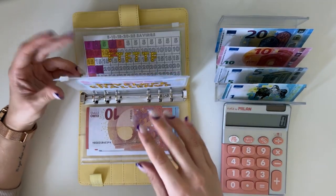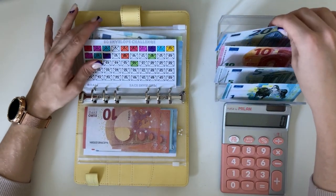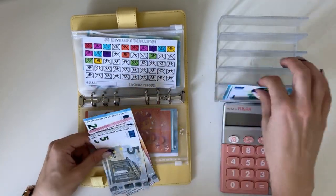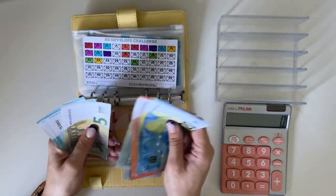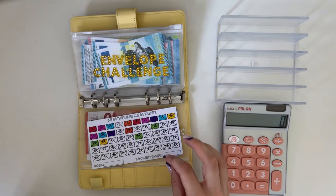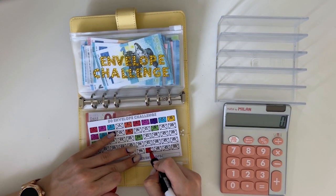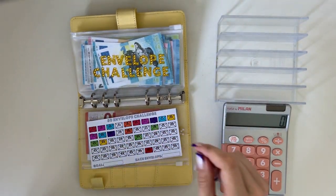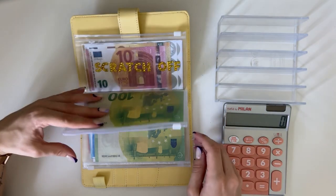Let's do the envelope challenge — that's a fun one so we can maybe hit some of the higher numbers. We have 20, 30, 35, 40, 45, 46, 47 — so 47 is going into the envelope challenge. That's a high number we haven't stuffed yet — always nice to see. So that was 105 euros that went into the savings challenges.